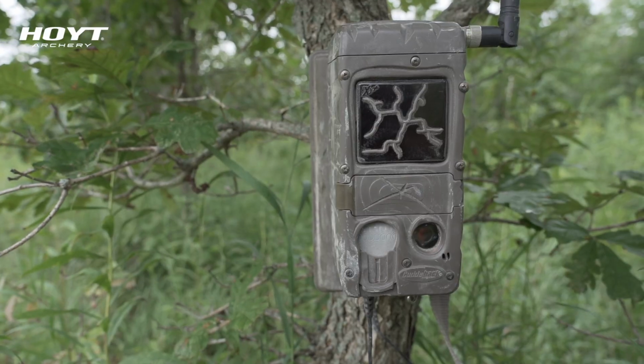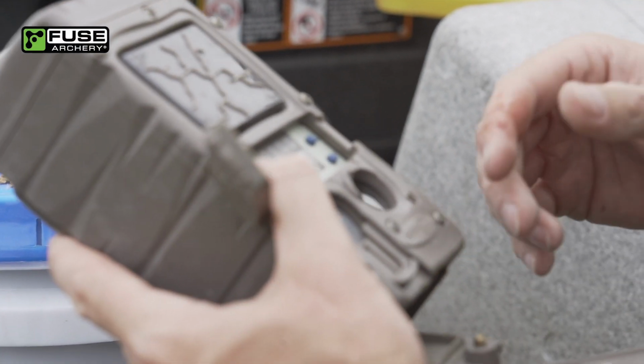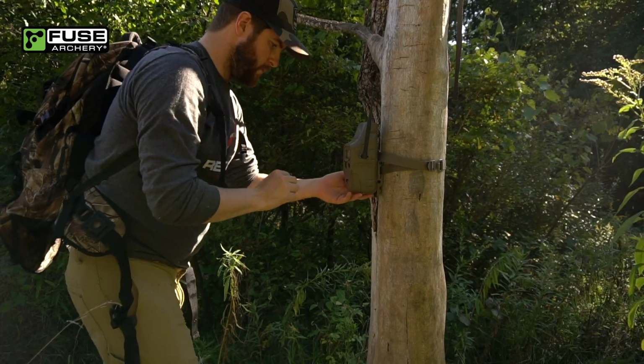So I did want to bring you guys up to date though on some of the new things that we're excited about. In particular, one of the new hunting tools that I know Alex Kisslinger and myself are really excited about using this year, and that's the new Cuddelink system from Cuddyback. Some of you may have seen last year we picked up a couple of their cameras and we put them out on one of the farms just to see how they did.